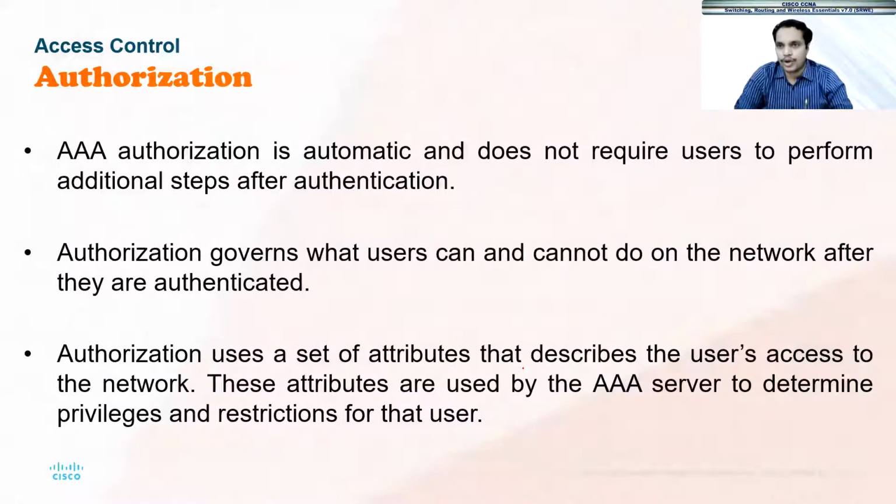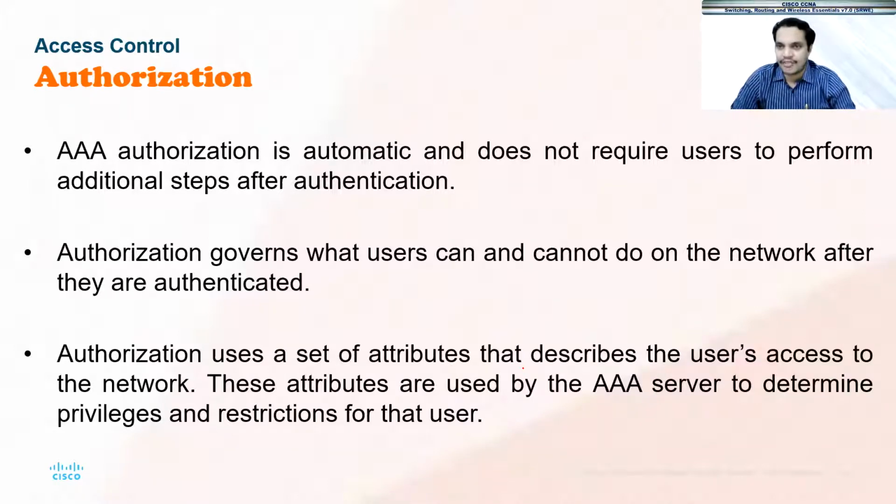Now let's talk about authorization. As I told you, authorization is automatic and it does not require users to perform additional steps after authentication. Authorization governs what users can and cannot do on the network once they are authenticated. That means you gave your credentials, you are a valid user, and you entered into the network. Now, what do you do in the network? What type of actions do you perform? Whether these actions are permitted for you or not, all of those come under authorization.